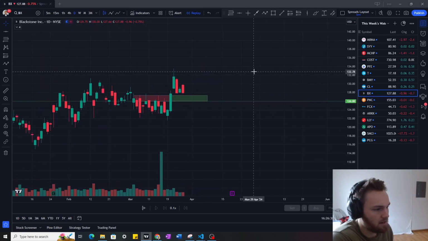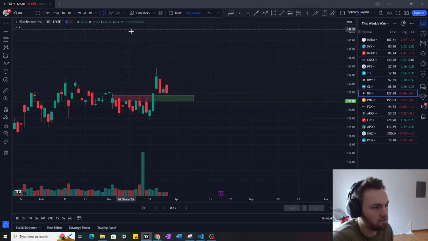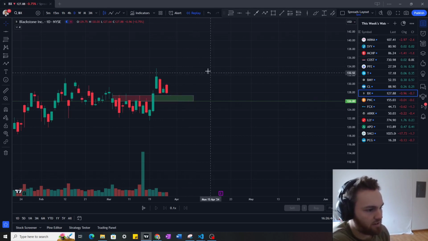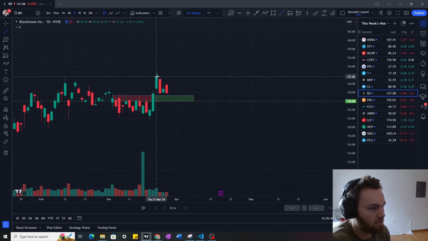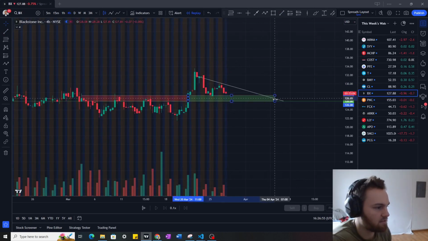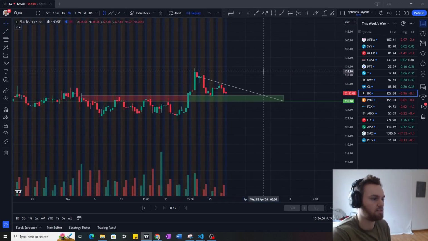Blackstone doing exactly what I needed it to. Nice job, Blackstone. Please, Lord, give us some kind of demand. This one looks very exciting. I am very excited for Blackstone. This thing looks awesome, and this looks like an awesome little flag it's making. Oh my goodness, I love how Blackstone looks. Yes, Blackstone. Give it to us. Oh, this looks awesome.